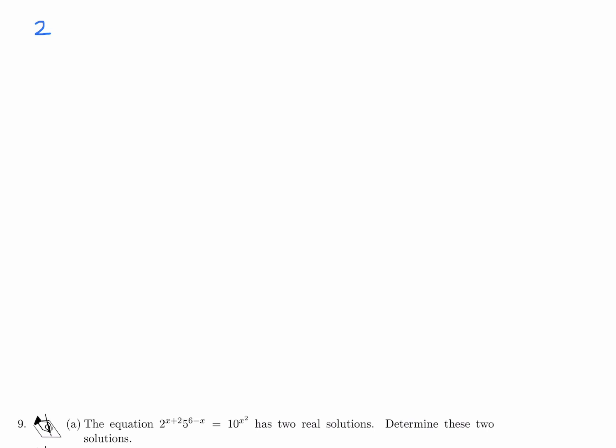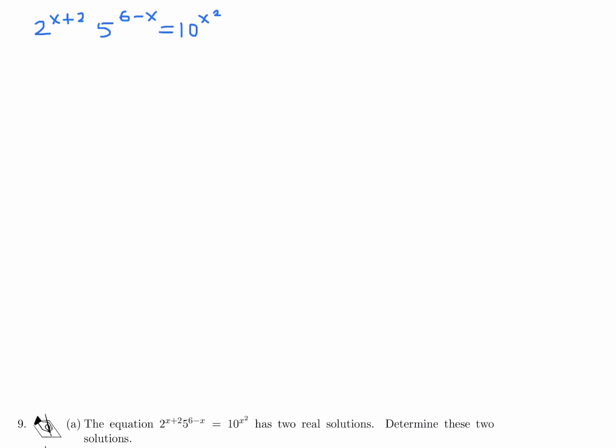We have 2 to the power of x plus 2 and 5 to the power of 6 minus x, and that is equal to 10 to the power of x squared. And we obviously have to get some sort of a value that makes us do a log at the end, because I'm pretty sure this involves logs. And the fact that they gave us a 10 here and a 2 and a 5 here makes me think that I have to combine them, because 2 times 5 is equal to 10. But I can only do that if the exponents are the same, and right now the exponents are not the same. So I have to somehow get the exponents to be the same.